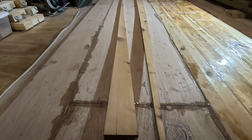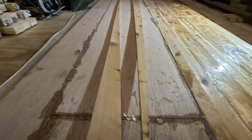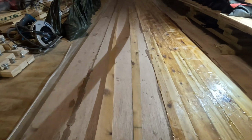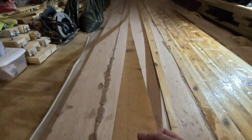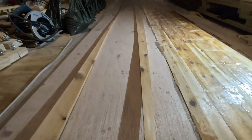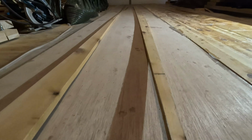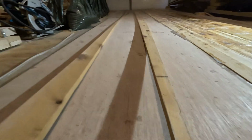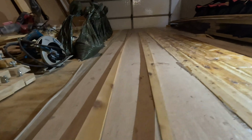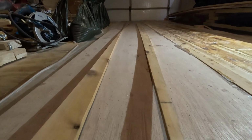So after cutting this board along a straight line, it immediately bowed a little bit, but that's okay. This is the piece that we're going to be using for the planking, and this is the cutoff piece. So this one can be thrown away, and this is the board that we're going to use. And if you look down here, you can see that along this, what was a straight line, is now bowed a bit, but that's okay because this is thin enough that it'll easily be able to be pulled back into position.